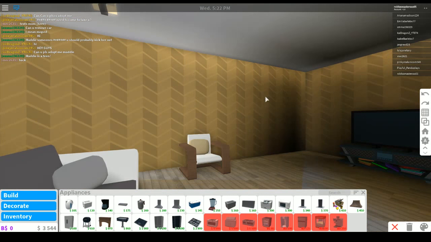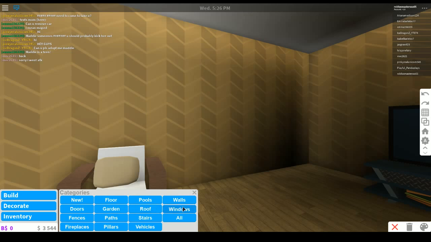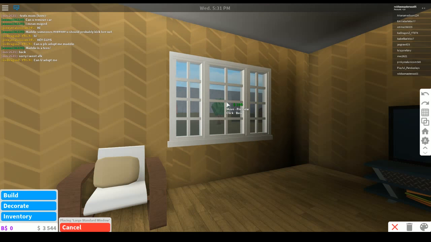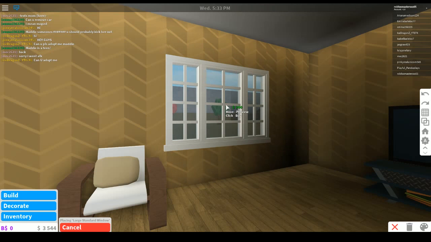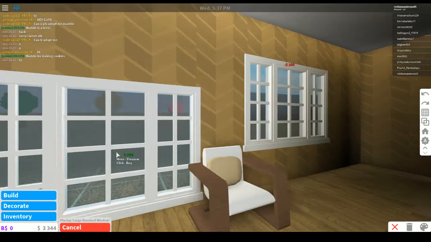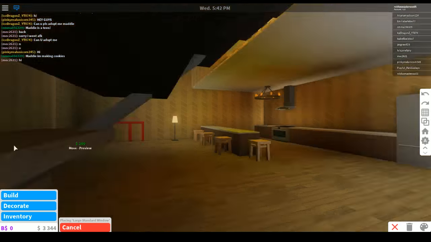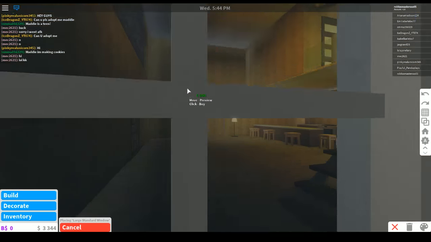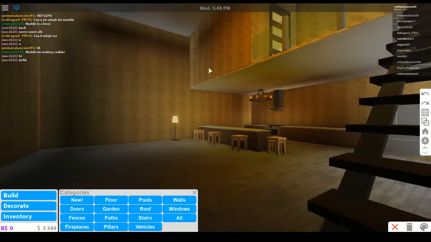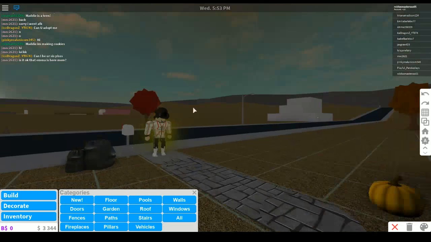I'm gonna put a window here because it's kind of dark. Might put like a big window. Large standard window. There we go. It's kind of dark, so I'll do it right there. Now paint. I'm wondering what I should do with this area. I need to paint the ceiling. Alright, I think we're just gonna leave the ceiling white. That's a good color for a ceiling. Oh, the garage. That's what I could do.